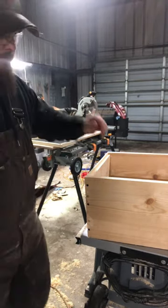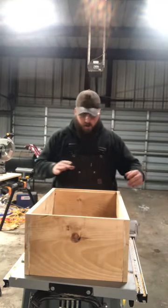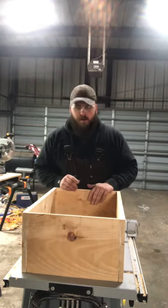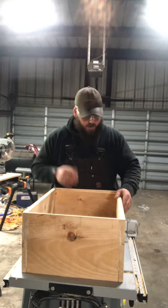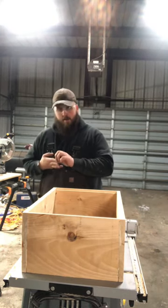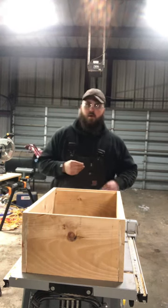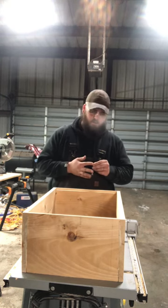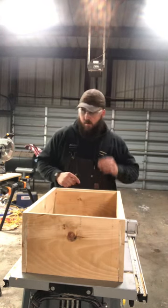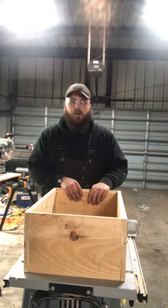I'll be right back when I'm all done with this and I'll give a final review. So all in all, this really isn't that hard of a deal. I was originally intimidated at first — something I've never done, something I didn't really know I could get done with just my miter saw and a table saw, a couple of brad nails, and some screws. You'll be able to make three of these deep boxes with two 1x12x10s. I got mine at Menards. Pretty easy, actually.